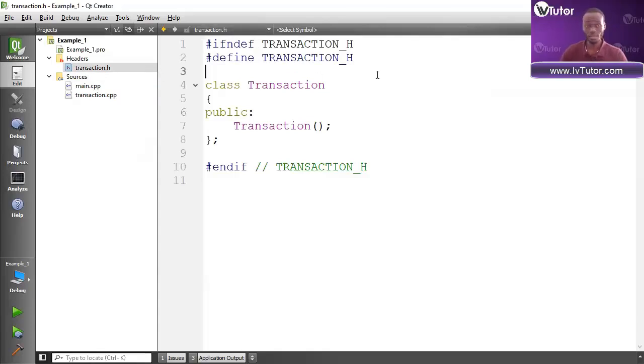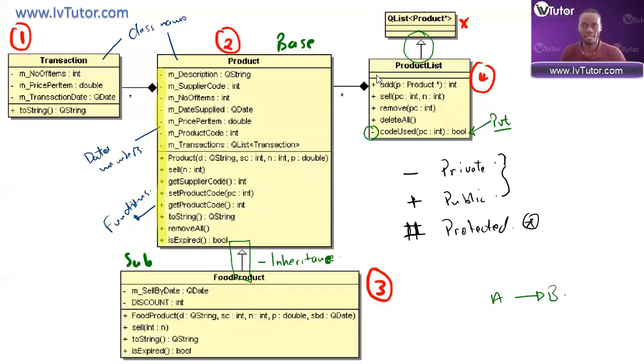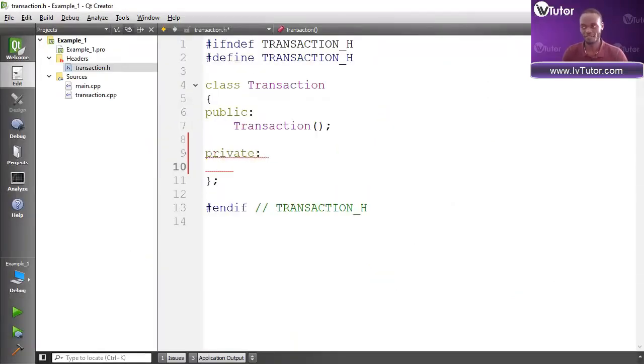Now, we said our member variables are all private, as we can see in this diagram, right? They are private, which means they go under private. So let's go private. Our first is called m_number_of_items. It's an integer. There we go.